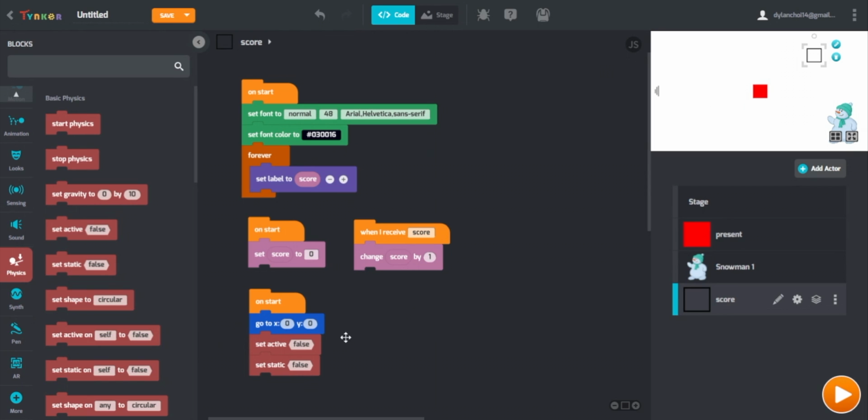So we do not want our scoreboard to move or be affected by the present, so let's set static to true. Then drag your cursor onto the little box that you just made, and mine is at 350 and 230. So we will put 350 for the x value, and then 230 for the y value.